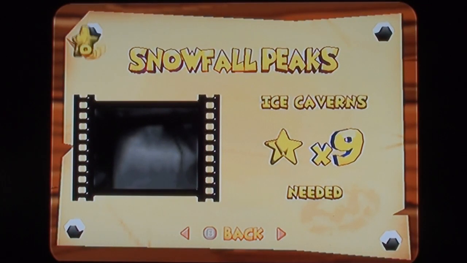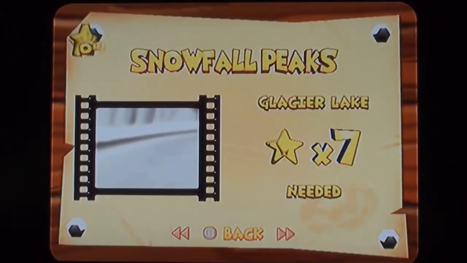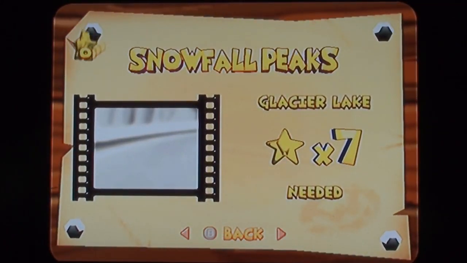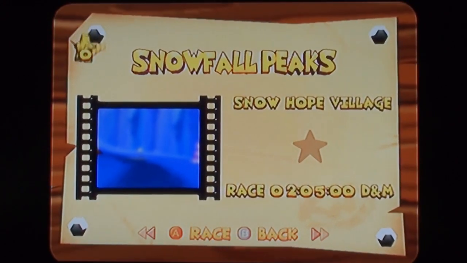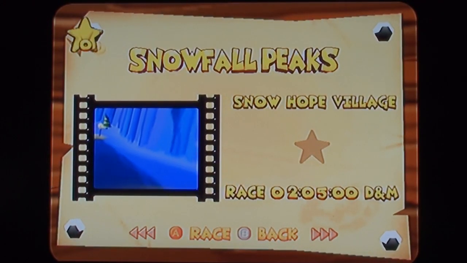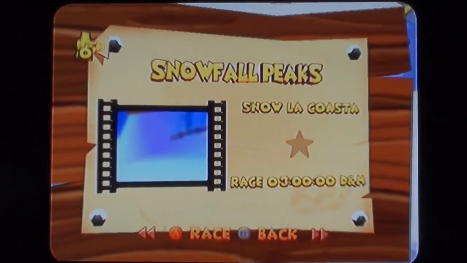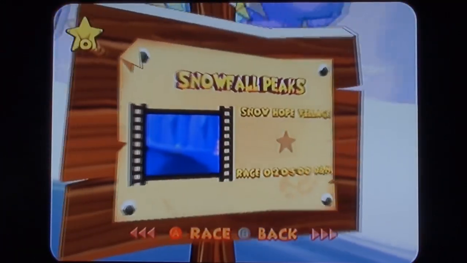You need 9 stars. Hold on there, Racer. You need more stars to enter this area. You're going to need more stars to access this area. Yeah, okay. Isn't that what I just did? Maybe. Oh, okay. Let's do that.